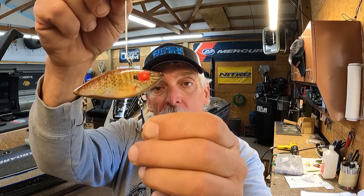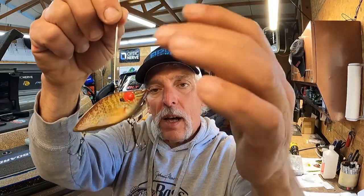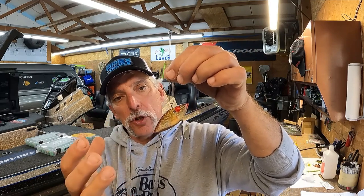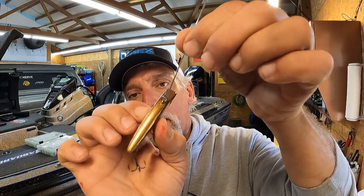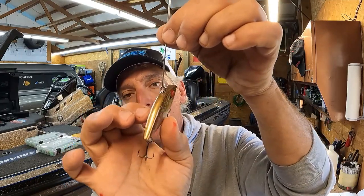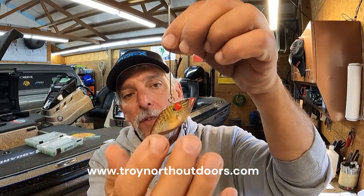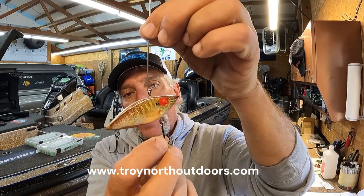Check this out — there is that sunfish finish from Crank Wraps on there and it came out great. It has new hooks and split rings. The wrap itself had a circle area for the eye, so it formed the circle — all I had to do was put a rough covering of red underneath. These Crank Wraps are stretchable — you can heat and stretch them to fit different baits since they're universal sized. I had to heat and stretch it slightly for the length and height. For the back I didn't wrap it — instead I used a Testors paint marker in gold-brown, which blends well with the side colors and adds a little extra flare and flash. Under the front nose I also did a little red with the same enamel as the eyeballs. It all came out great and it's dry and ready to go.